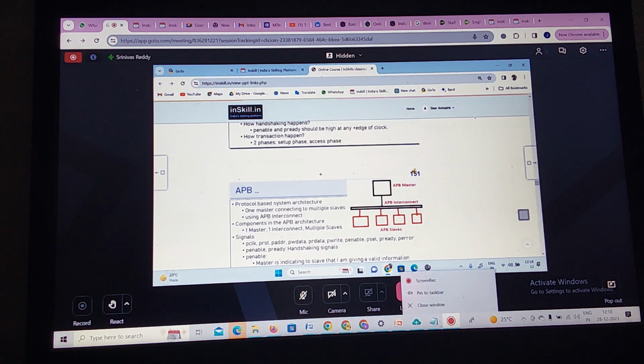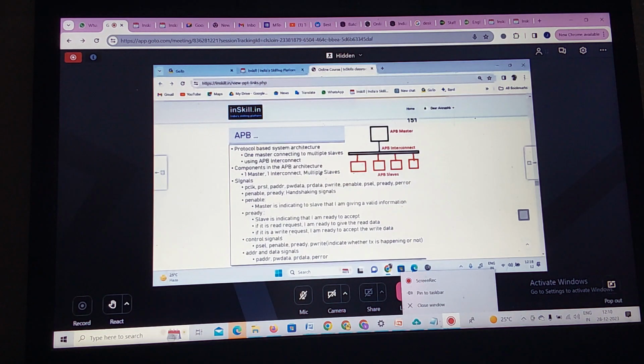This is the one. This is my APB master. How many slaves are there here? These slaves are connecting through what? APB interconnect, right? Through the APB interconnect, the slaves connect to the APB master. So PSELECT is nothing but number 4, which one I need to select. PENABLE means the master is telling that I'm ready to do the valid transaction. Then to receive this, the slave should give the acknowledgement saying that PREADY is equal to 1 and you can complete the transaction. Correct.